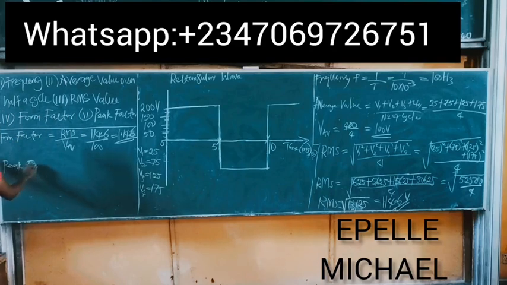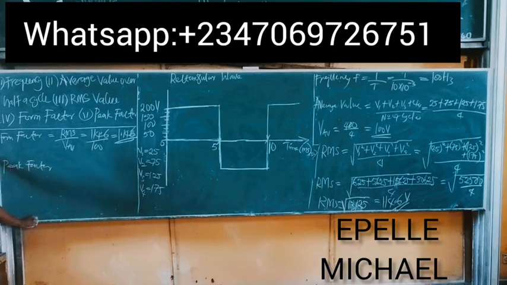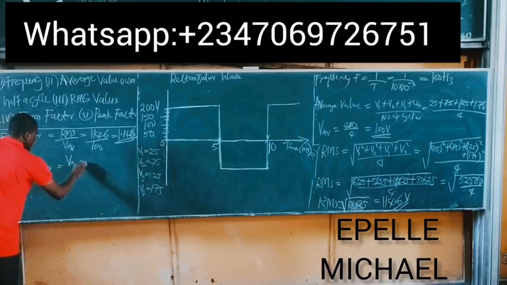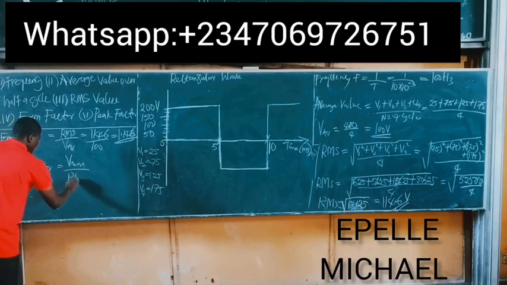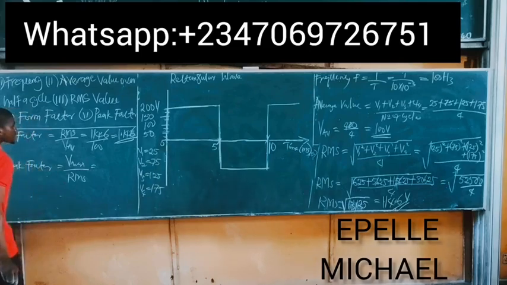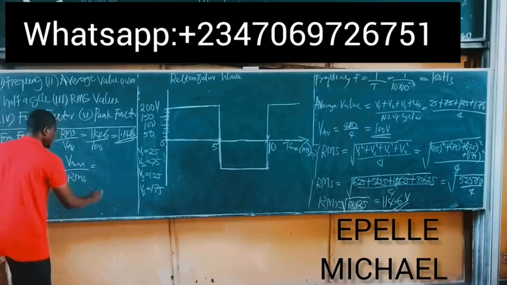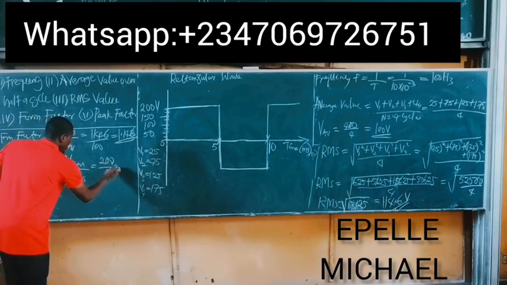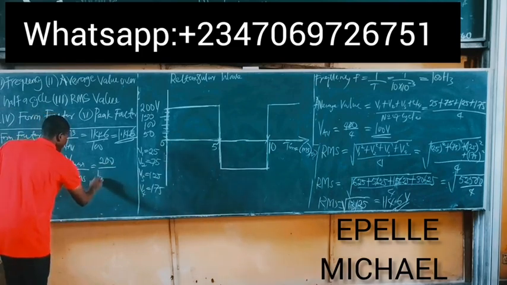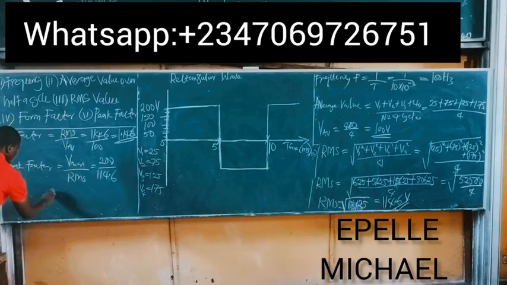Then finally peak factor. Peak factor is simply equal to the peak voltage or the maximum voltage divided by the root mean square, and the maximum voltage from the equation is 200, all over RMS, 114.6.